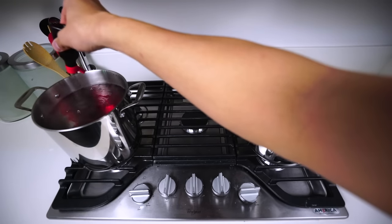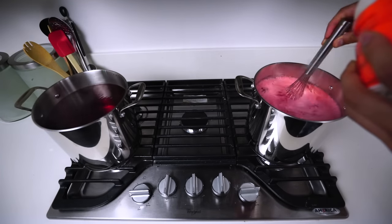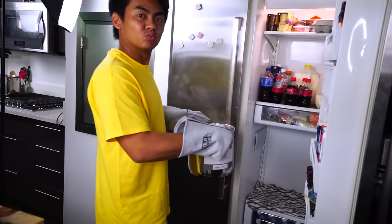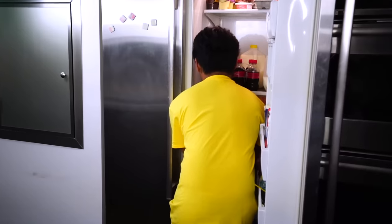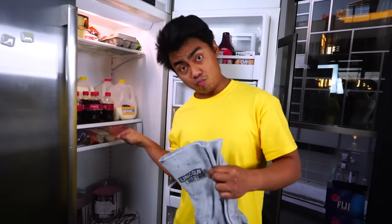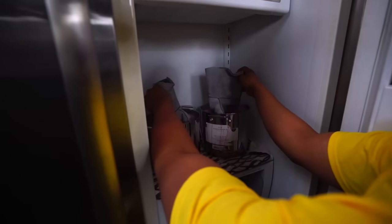Once you've added an adequate amount of red food coloring, what we want to do now is pour some gelatin, mix it up to make sure it dissolves like that. And now we're just gonna leave it in the fridge overnight to cool off, and just do the same with the other one, and then just put the gloves into the pot like that, and now we wait.